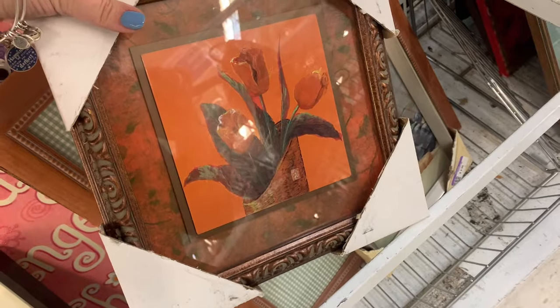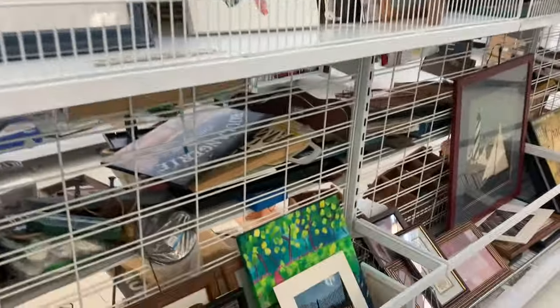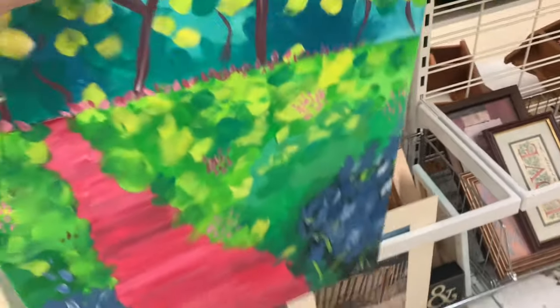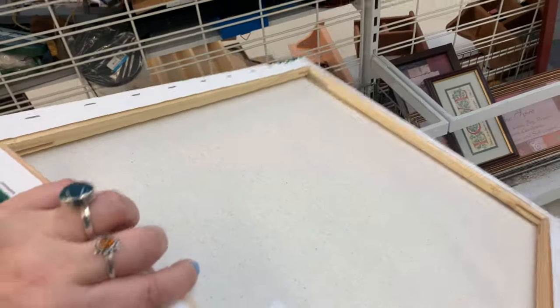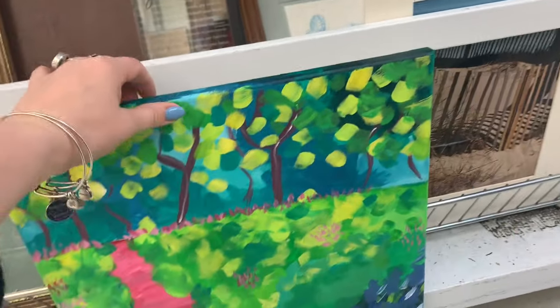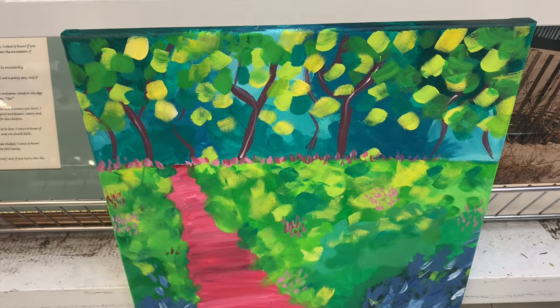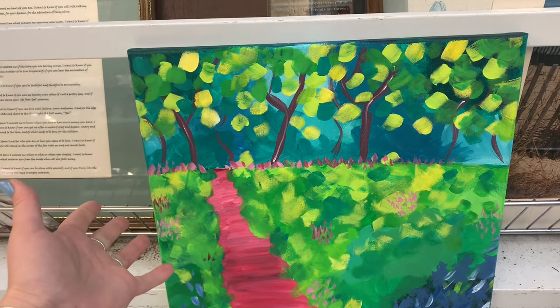Okay. I like that color right here. Yes, I do like that one. I've been drawn more to reds and oranges. Maybe it's just a fall thing. I don't know. But I'm really feeling the rust. I could take this one and actually just kind of tuck it in. I mean, it has the path and everything. I could totally paint a ghost on that. How much is that? $2.99. We got the pathway. Put a few little ghosts right here. Maybe just one big guy. I might get this one because it would be the perfect little ghost background. I mean, what do you think?